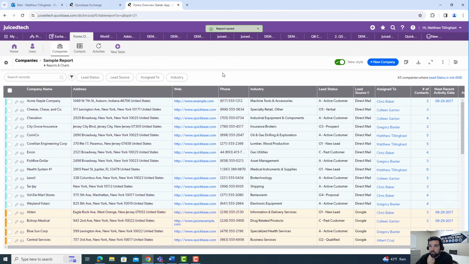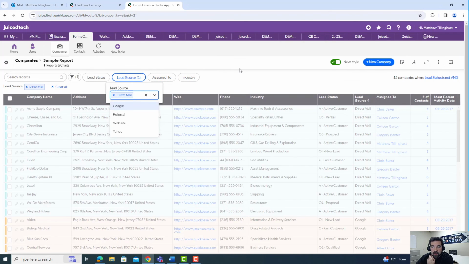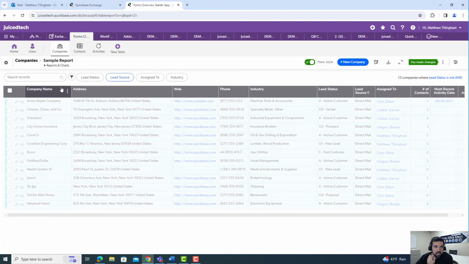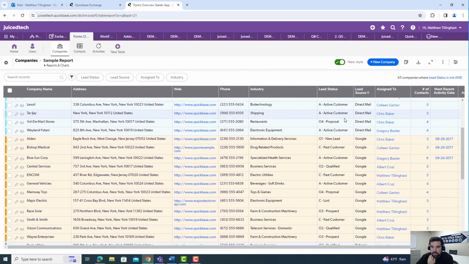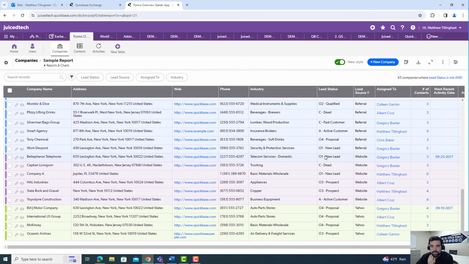So you'll notice I have a bunch of different companies here, 45 of them, where lead status is not blank and company name is not blank. You'll also notice these dynamic filters on the right here. So if I want to sort by only those that were brought in through direct mail, I can do that dynamic filter and bring this down to only 13 companies, all brought in by that same lead source with that same color code. Again, if I want to clear all, now I have these sorted by lead source, all color coded the way you'd like. This is a basic 101 to table reports.